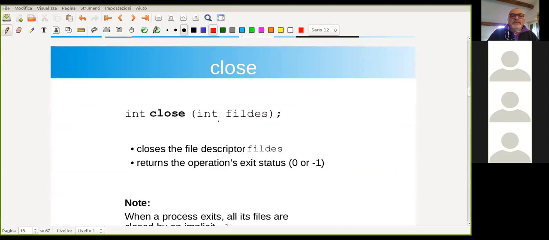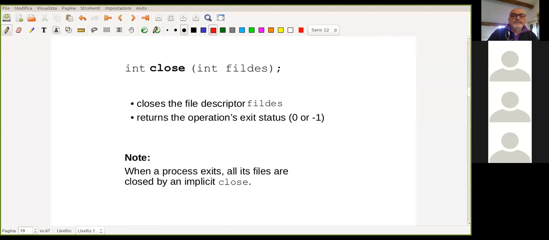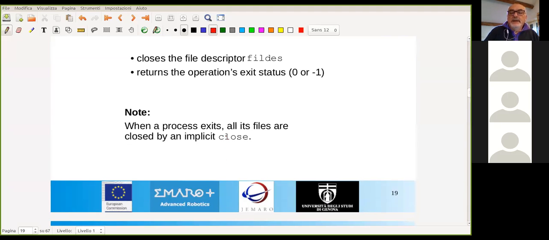Close is very simple because the file descriptor returned by open or create does not exist anymore, it is returned to the system. When a process exits, all open files except standard input, standard output, and standard error are closed by an implicit close contained in exit.